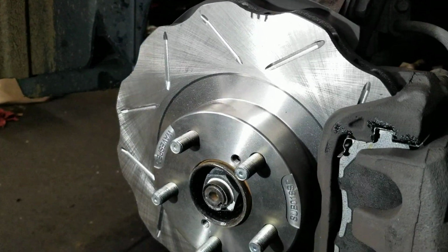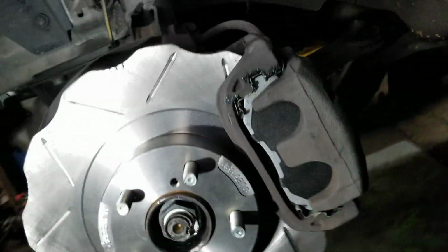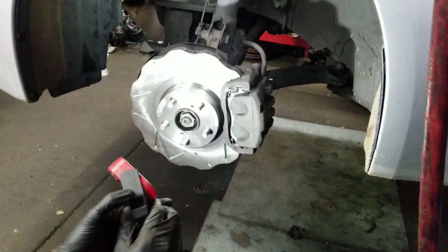All right, look at these beauties. Wow. There, look at that. Those things look beautiful. What do you think, Ben? They're gorgeous. That's it? I mean, that's it, I guess. They're just gorgeous. Okay. All right. So we're done.